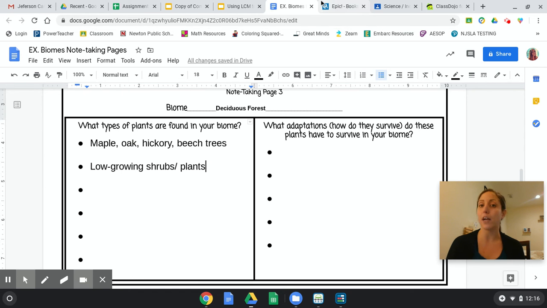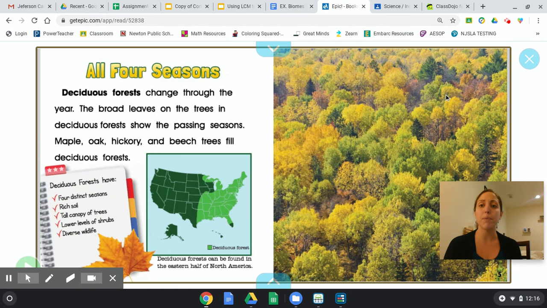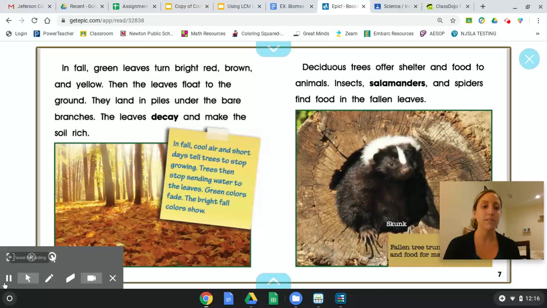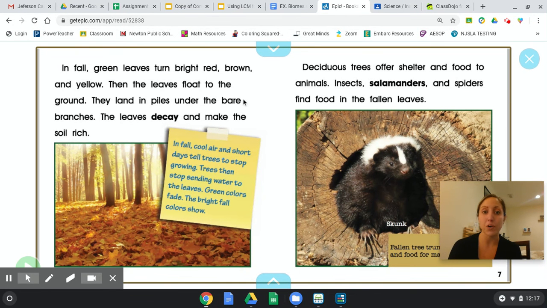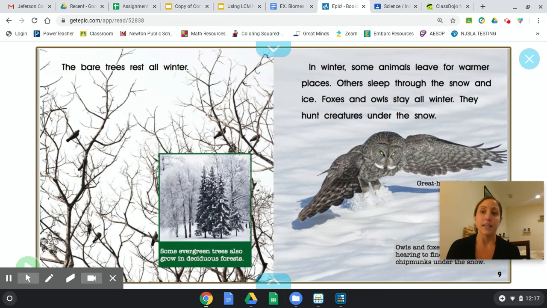I'm going to go back to my book on Epic Books, and I'm going to flip through my page to see if maybe there's any more information on other types of plants within this one source. As I skim over or read, I notice that unfortunately, it's not giving me any new information regarding different plants or trees. So I'm going to continue through my book. And as I look again, I'm not really seeing any other different types of plants besides one more.